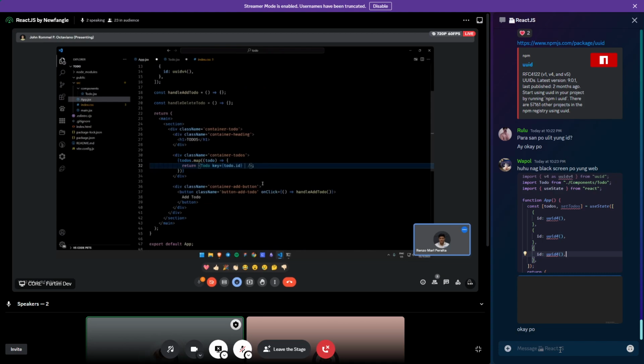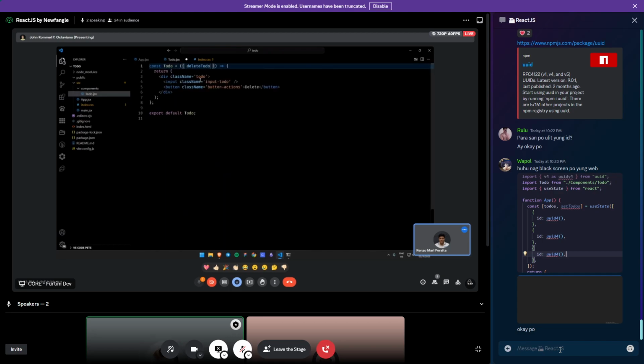So in here, I will say delete to do. And then I will pass this particular function na actual nag-handle ng logic. And then to access this particular prop sa component na yun, I will say here deleteToDo.